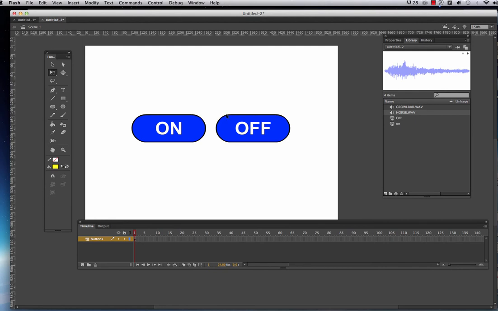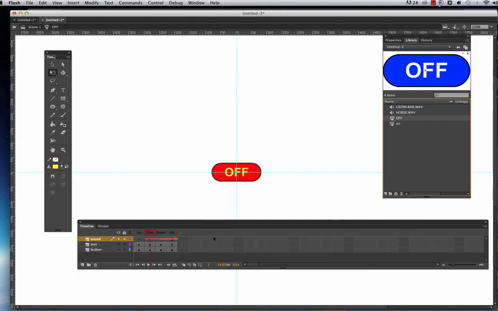Just put your sound on the down, okay? Don't put it in any other layer. I'm telling you, really, don't put it. Just put it on the down. Don't put it in the over, because it really will cause a lot of issues. Now let's go back to the on button. I want to just show you one more thing before I leave here. I'm going to go through this again.